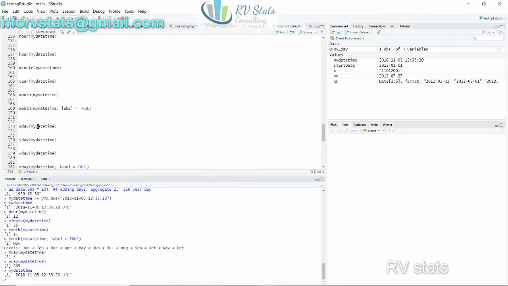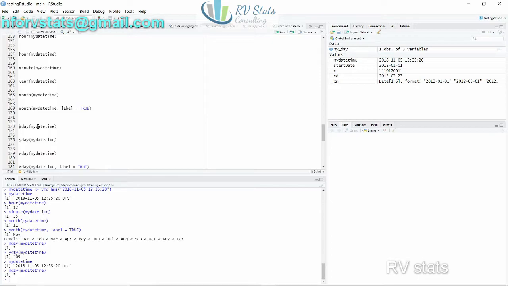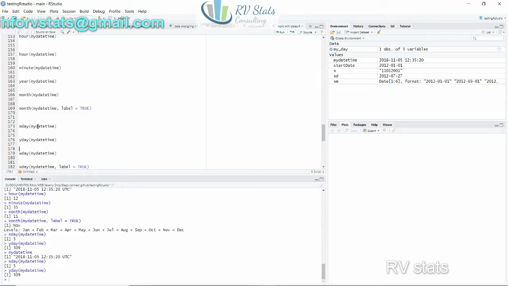Then mday, my day, is 5, right? The yday means the number of the day of the year, and this function here is the number of days in the month.